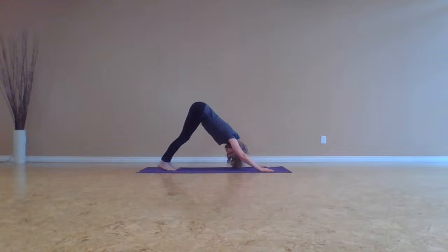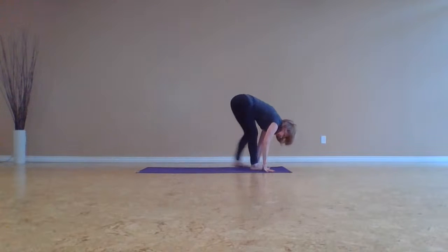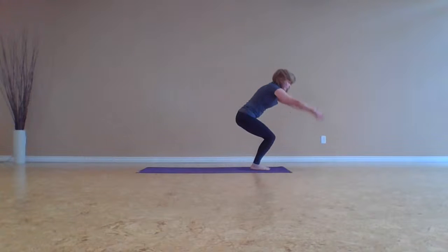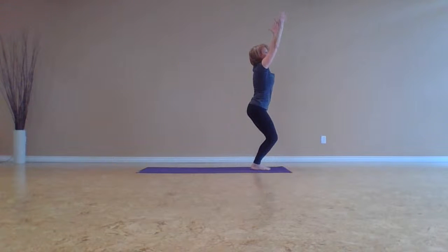Exhale, downward dog. Inhale, gaze and feet to the hands. Exhale, fold. Bend the knees. Inhale, arms and gaze coming to Utkatasana. Readjust the feet if you need to. Knees and feet equal distance apart. Farther apart if you feel back in hamstrings.